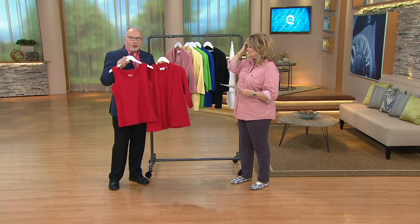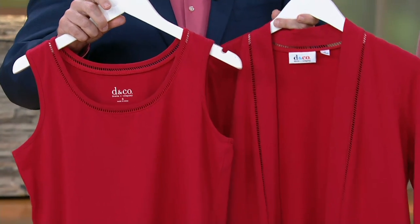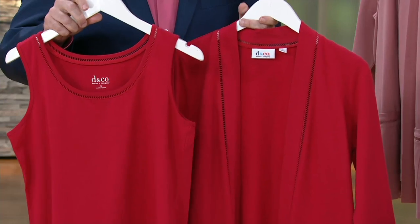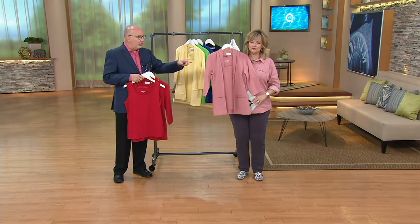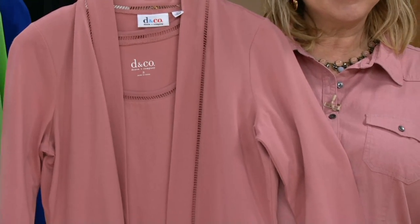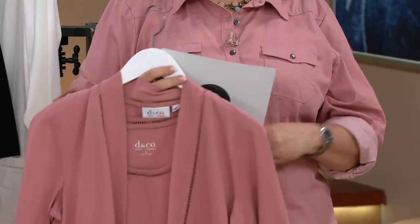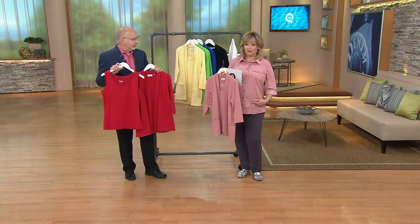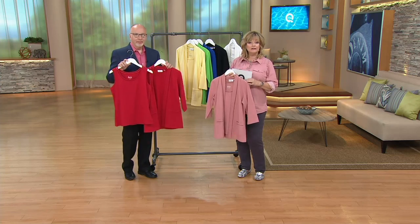This is a really nice wardrobe builder — you get two pieces that work together. I love that we can give them to you so they really match, making it easy to put back with other things in your wardrobe. You can separate them in your closet: wear the jacket with other things or the tank with other things. For example, Carolyn is wearing new antique rose — she could open up her denim shirt and put the little tank underneath to create a shirt-jacket look, since all our colors are worked hard to match back to one another.